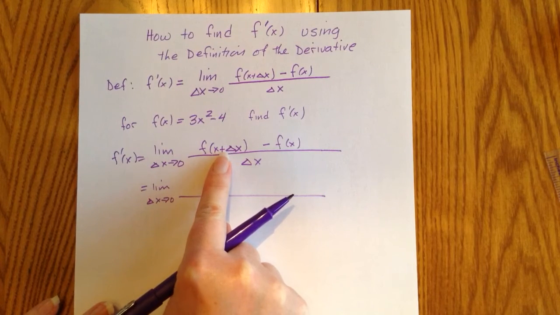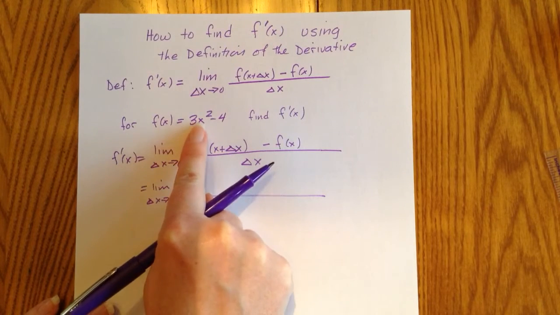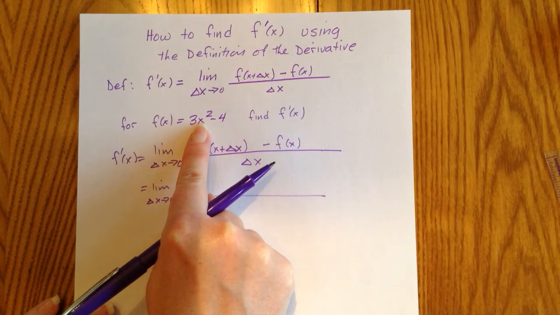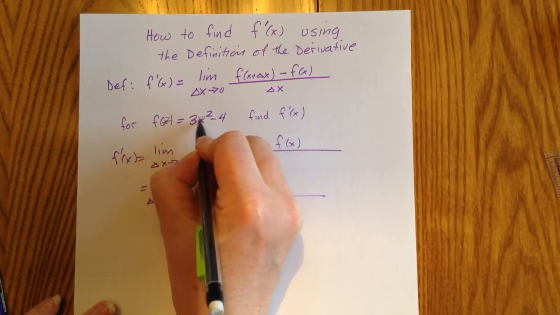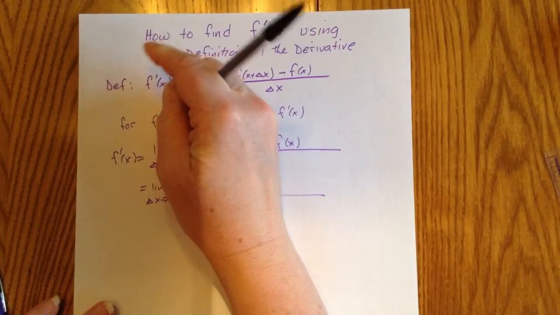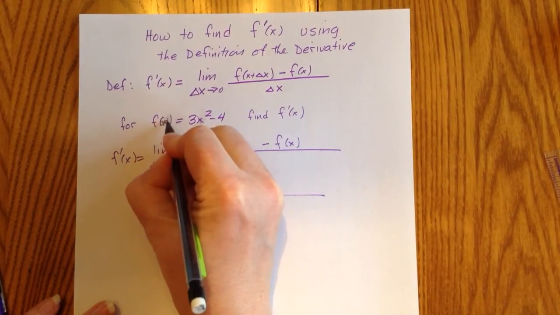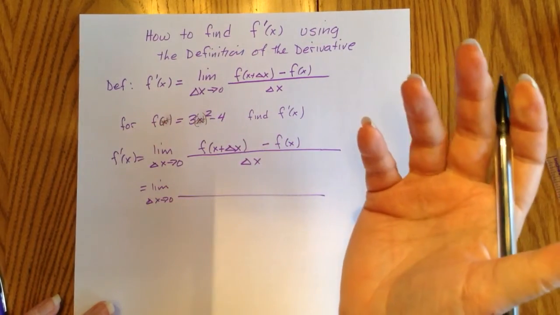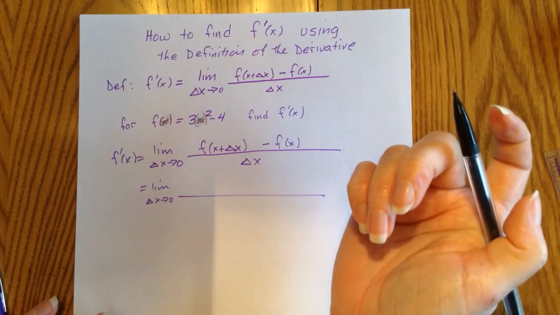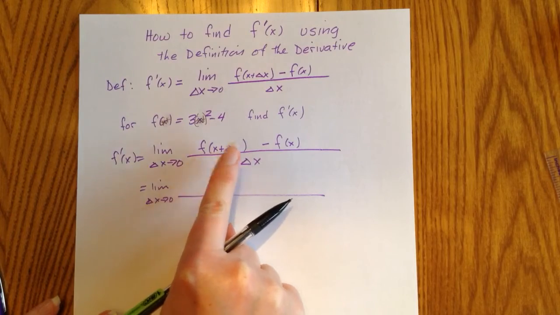Let's remember what this means. If I had f of 7, that would mean in this function, I would take the x out and replace it with a 7. Can you picture it? If it said f of cat, then in parentheses we would put a cat, so that the entire cat would be squared. Ugly but true. Well, here's what they want us to put in: x plus delta x.